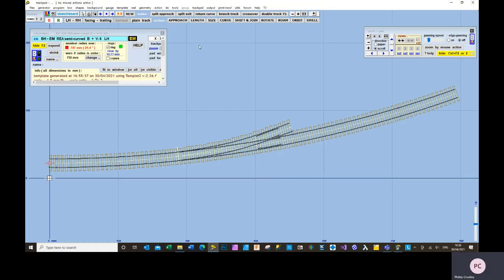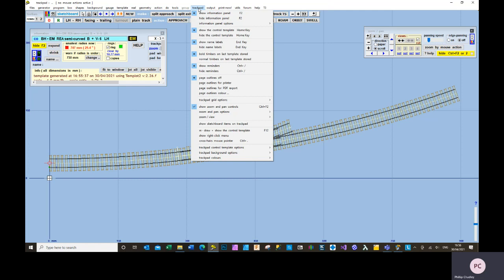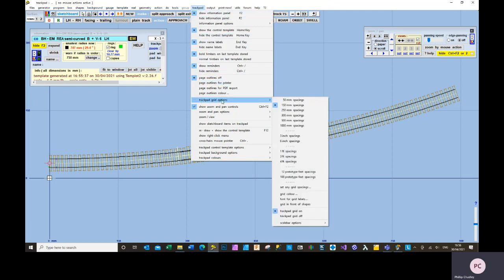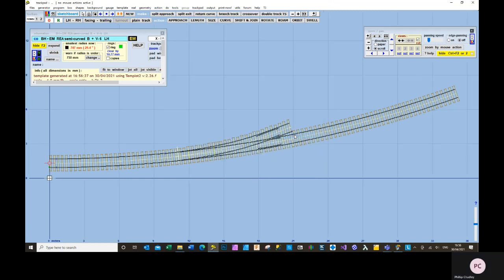To change the trackpad, you just go to the trackpad menu, drop it down, trackpad grid options, and there are loads of options you can do there. You can even have prototype feet spacing if you really wanted to. Let's use 3-inch spaces. That's fine. And there we are. It changes to 3 inches.